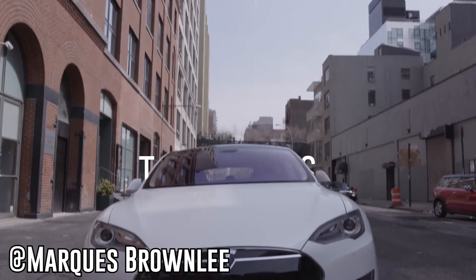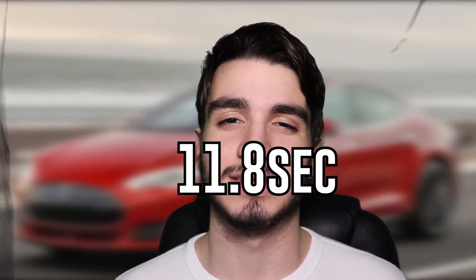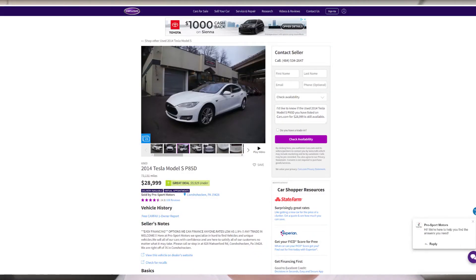How about a car that can beat the Lamborghini Gallardo without it even hearing it coming? Bring in the 2014 Tesla Model S P85D — the original OG really fast Tesla. This car doesn't have an engine, but supposedly has 691 horsepower. Because it weighs over 5,000 pounds, it can 'only' do 0-60 in 3.3 seconds and the quarter mile in 11.8. If you're looking to get into Tesla ownership, this would not be a bad pick — it has most of the awesome Tesla features like the self-driving stuff. You're going to be beating Lamborghinis without even having your hands on the wheel. And now is the perfect time to buy, because I found one on cars.com going for $28,000 — these were pretty expensive brand new, so that's a deal.